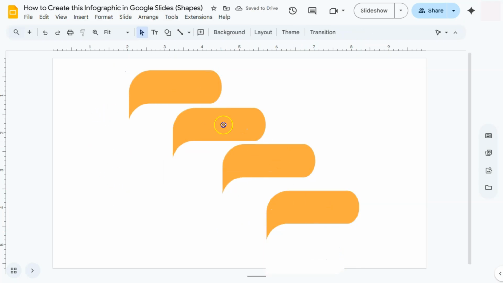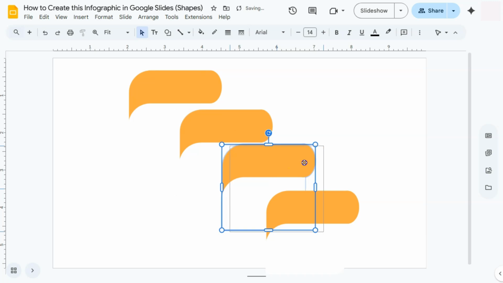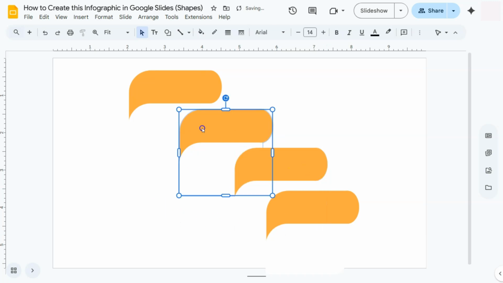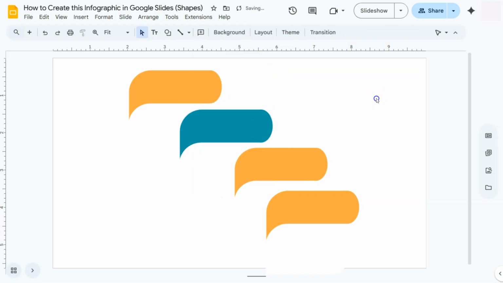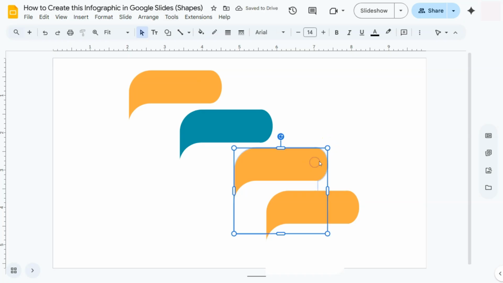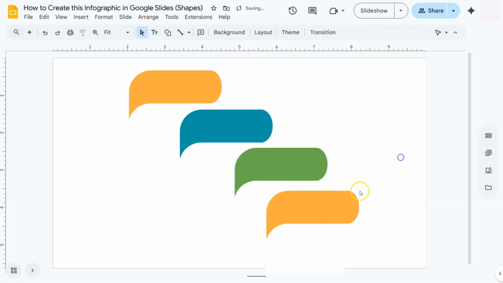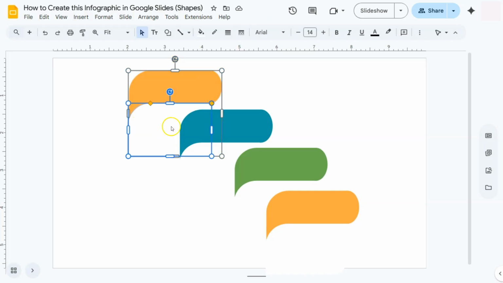There we go. And if you want to use the same color, that's totally up to you. But if you don't, then you can just simply select those top shapes and format it or fill it with another color. There you have it. So make sure to select just the oval and the top diagonal rectangle, so that it will only change the color of those shapes and not the one at the bottom that we have covering up our top shape.